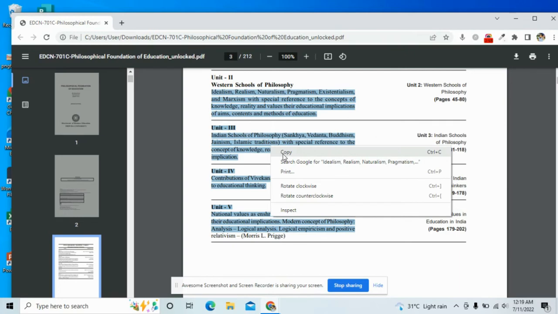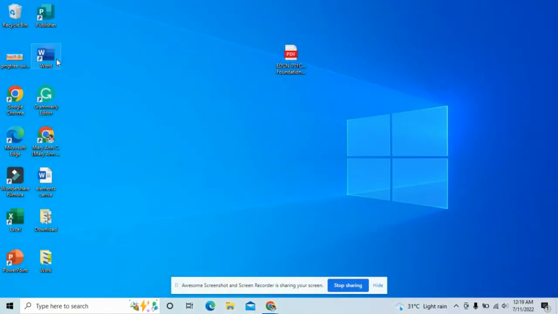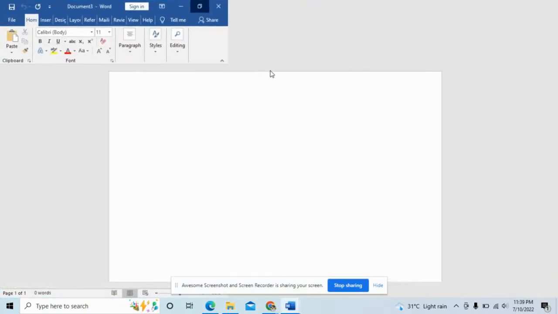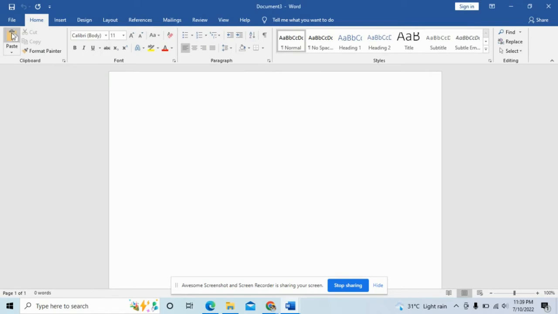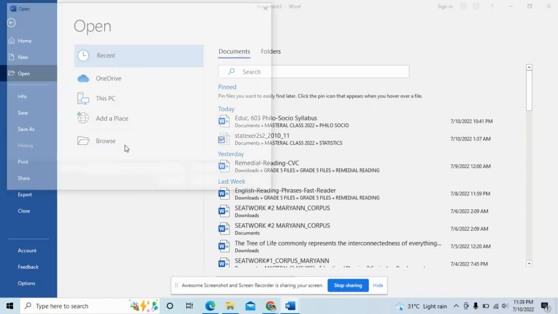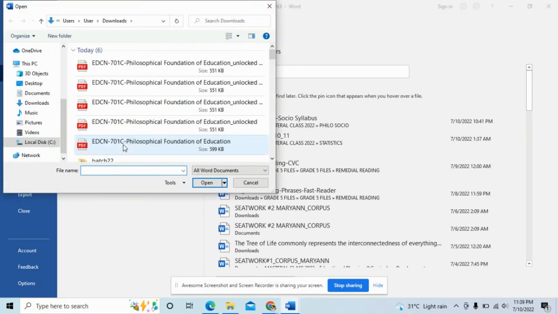So what we are going to do now is close this and then let's open. File and then open and then browse, and then this one po.